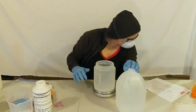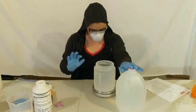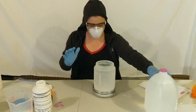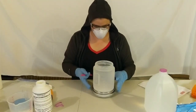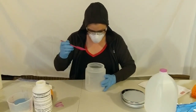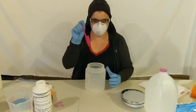I can't remember, does this one have a water discount? It doesn't say a water discount, but I think a little more water is better than a little too little water, right? And it's already mixed in. So what I'm most interested in with this is the heat up process. Apparently this is supposed to create a chemical reaction. Oh, I think I did it backwards. I think I'm supposed to do the powder into the water. So don't do what I'm doing.